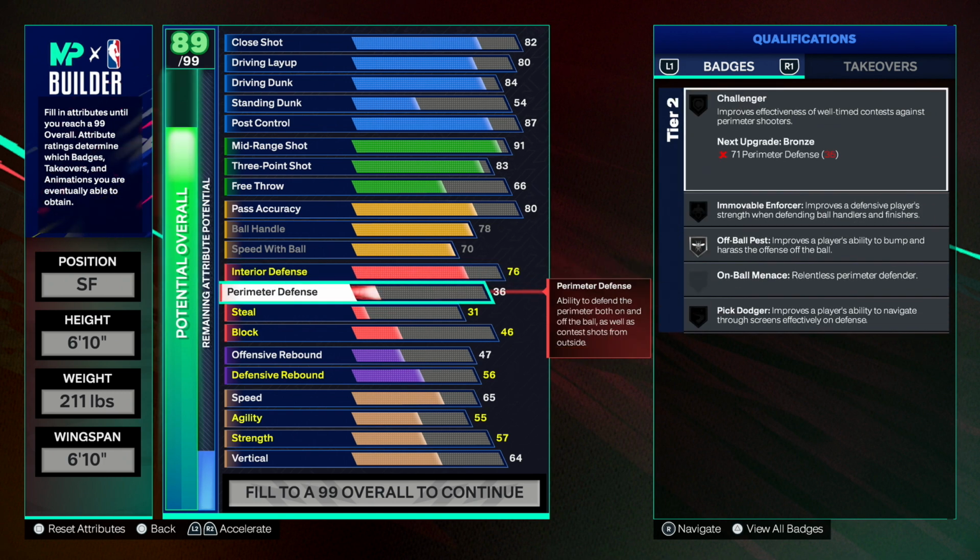Perimeter defense, we want to go with an 82. 82 perimeter is pretty good. That allows us to get good badges like Challenger on silver. We also will get immovable enforcer. That's basically our clamps. Since we cannot get on-ball menace on this build, we need immovable enforcer, and we will get immovable enforcer on this build. So we're gonna get bumpy. We're gonna be clamping up these 6'4s. We're gonna be clamping up these 6'10 ISO builds that try to go up against us.